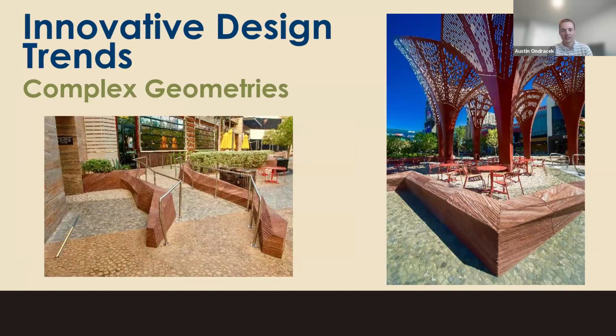This is down in Vegas. The geometries of the red rock in that area, being able to incorporate those shapes and sizes in a city that has not a lot to its local name. So being able to incorporate that in this architecture is also a very unique thing you can do with natural stone.